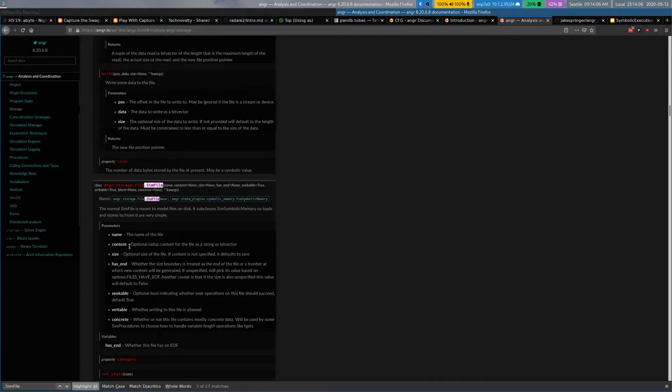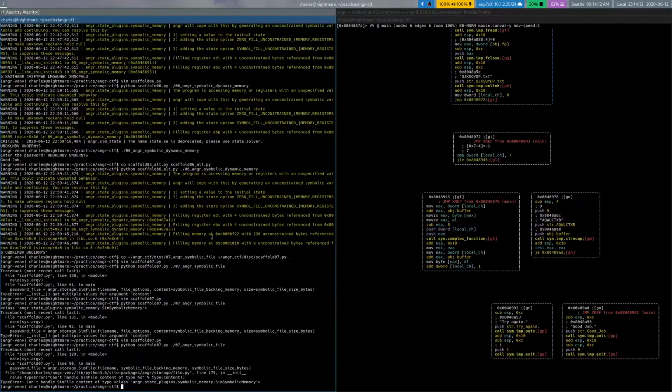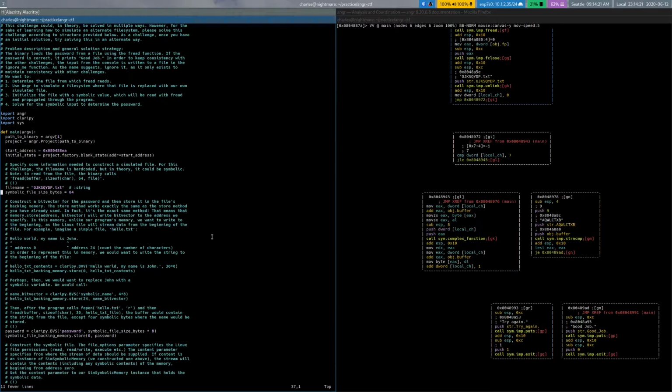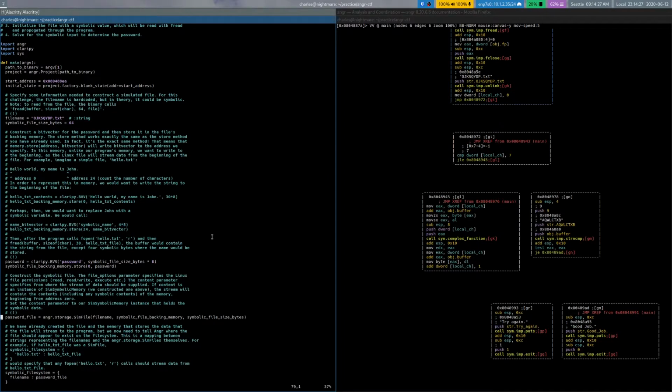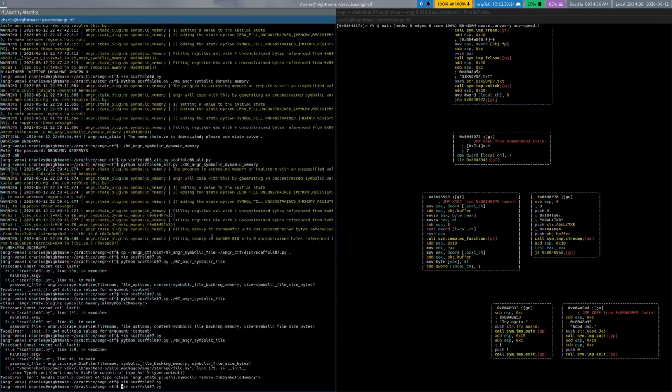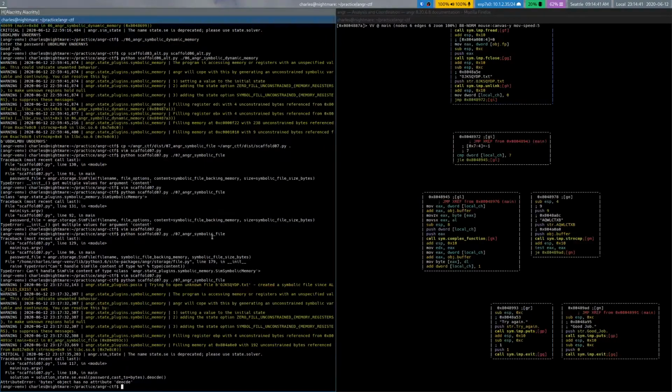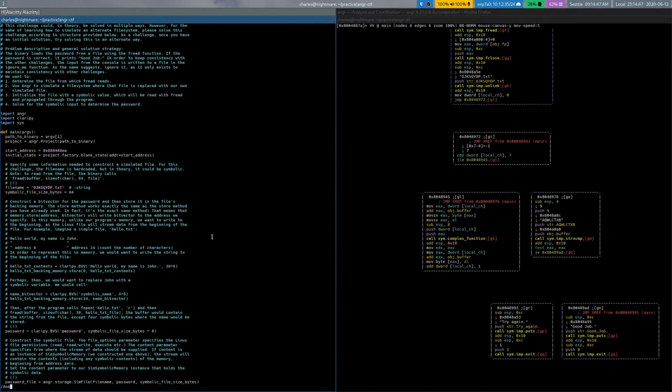So I think they've switched it around, and now you can provide the bit vector directly, and it will initialize the backing memory. So we can simply provide password as the content. You don't have to store it either. Okay, seem to be okay with that. It doesn't have a deoct. Fine.